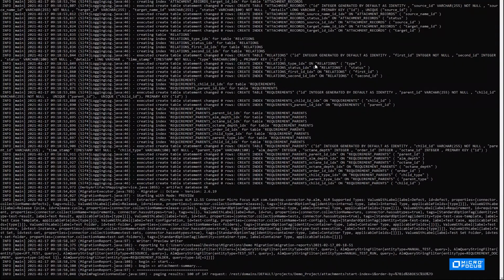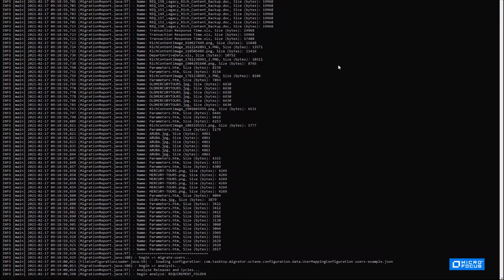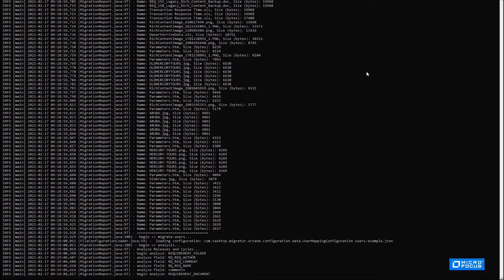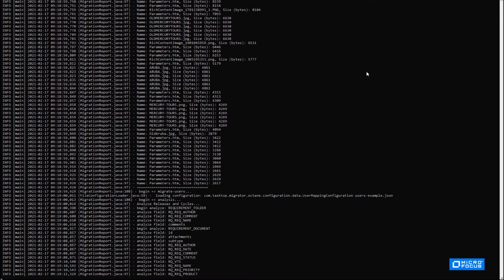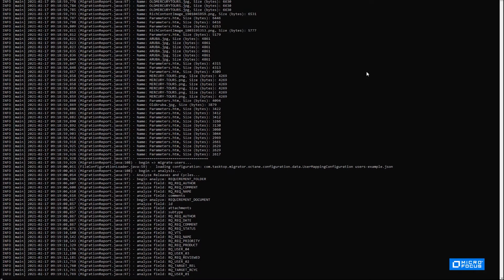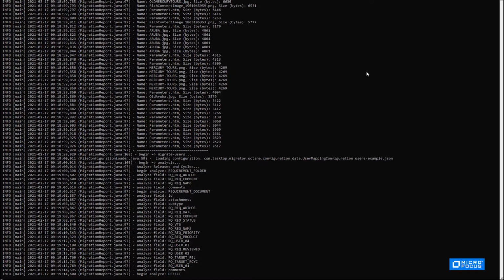It will read all of the details, also check all of the customization of the QC project. Usually the preview mode takes a couple of minutes, so it should not take very long. So I will let it finish till the end.